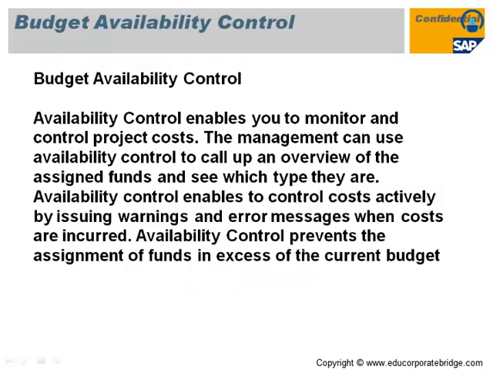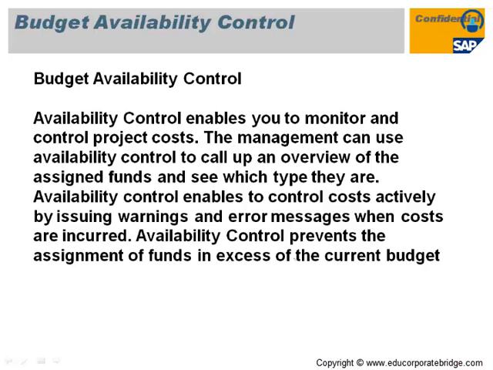This is the budget availability control, which controls the cost and the commitment on the particular WBS. As soon as you do a budget on the particular project, the AVSC control will get activated in the background automatically, and it will control your cost across that particular WBS. So the system will not allow you to capture any commitment or any actual cost beyond that particular allocation of the budget, and this can be set by the tolerance limit.